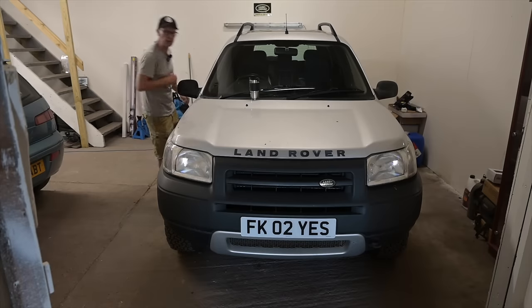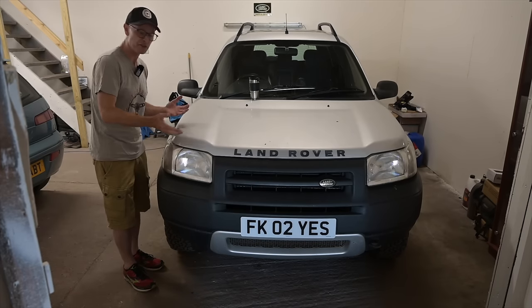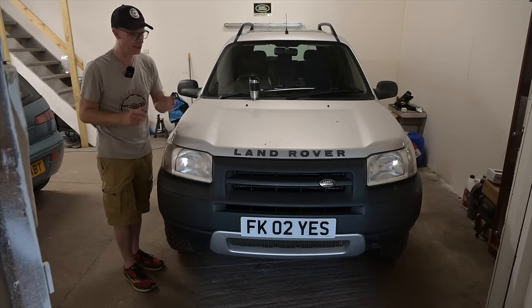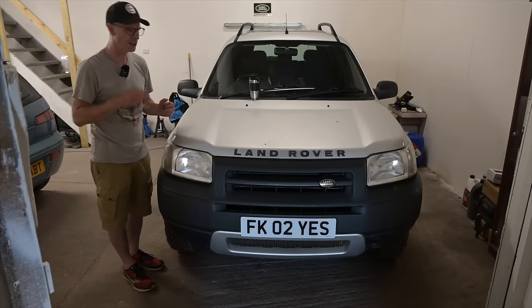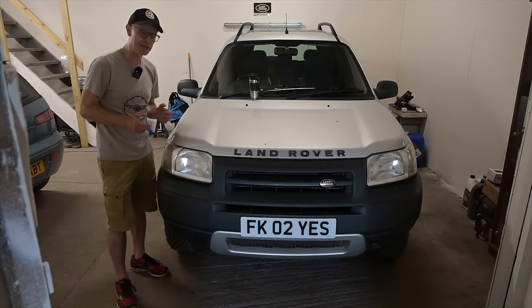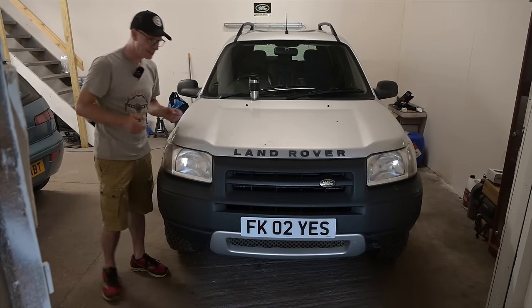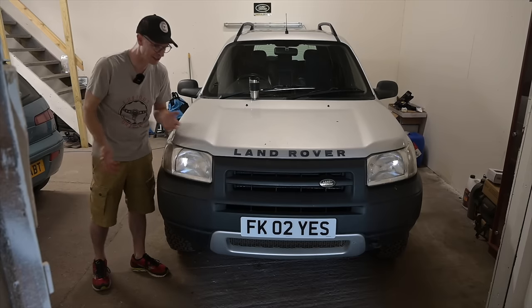Hello and welcome to Furious Driving. This is Hippo the Freelander, which arrived on the fleet a few months ago when I was selling Quentin the convertible. A friend wanted Quentin and had to get rid of the Freelander in a hurry, so I said let's do a partial swap, and I wound up with this thing, which very quickly became a family favourite — everyone loves a Freelander, it's hard not to like something as endearing looking as this.